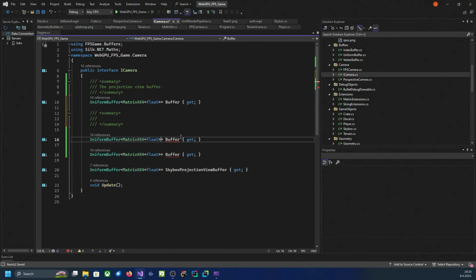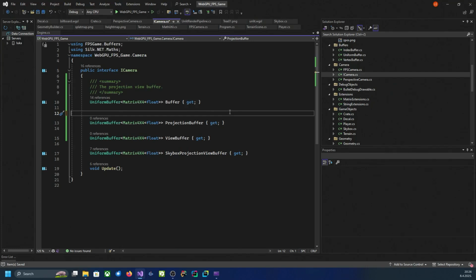So we can say here projection buffer and view buffer, and I think the name is clear, so I can get rid of this summary.